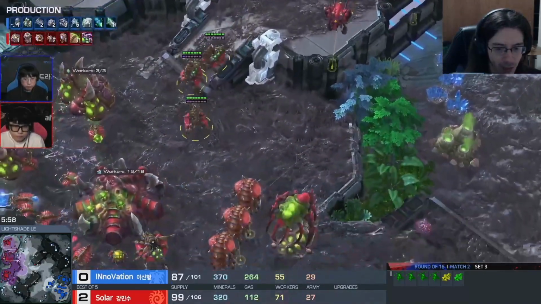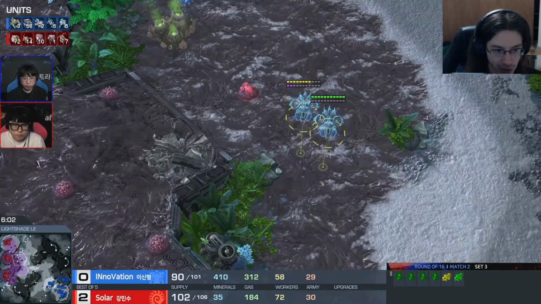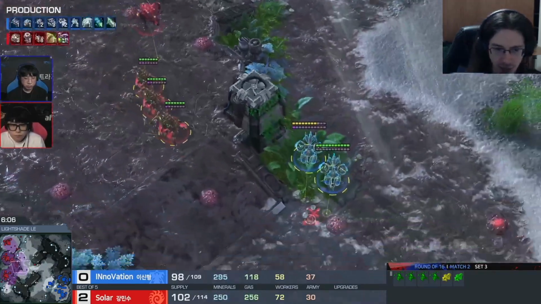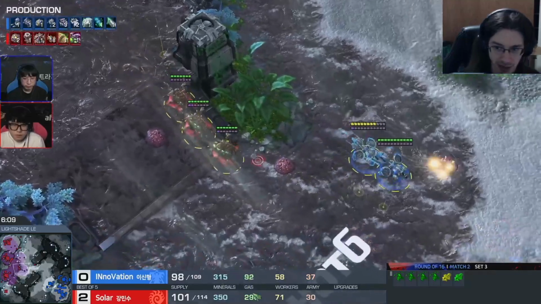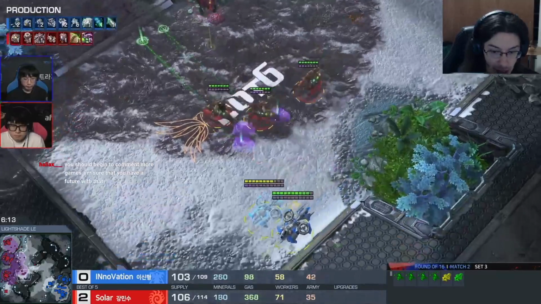So we have similar openings once again. INnoVation going for a bio push or a bio transition after double click Banshee Hellions. Interestingly enough, INnoVation hasn't really been keeping the creep spread back here. As I say that, he's going to pick off that tumor. But Solar going to go for mutas once again.